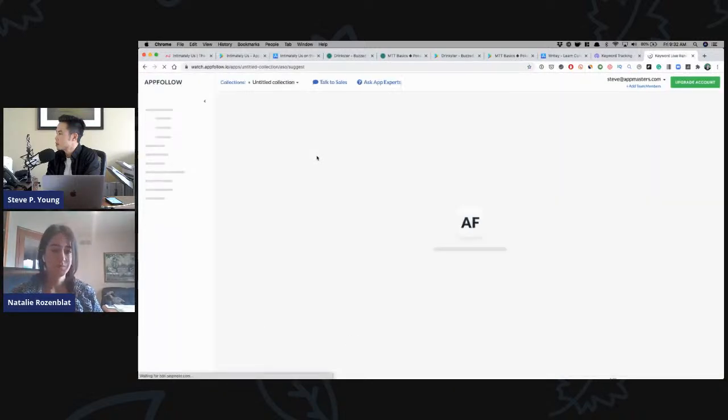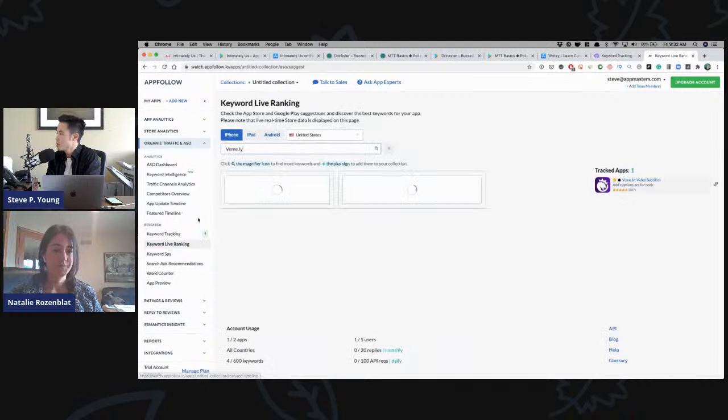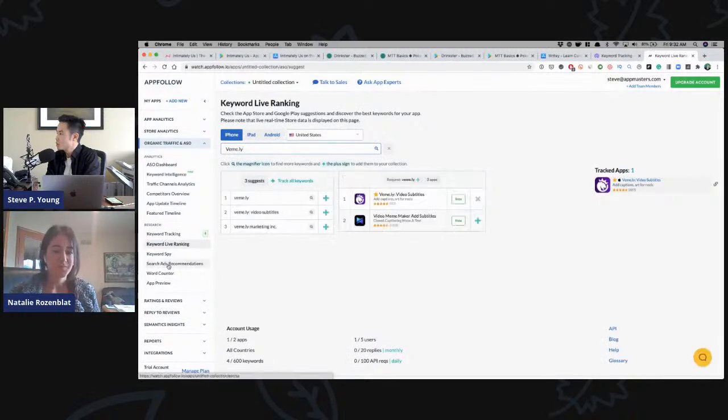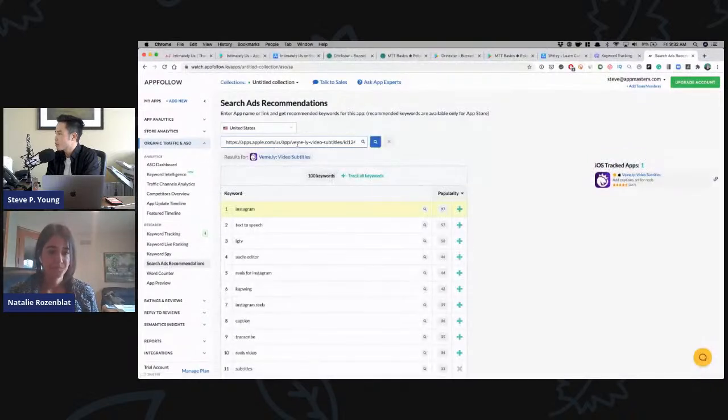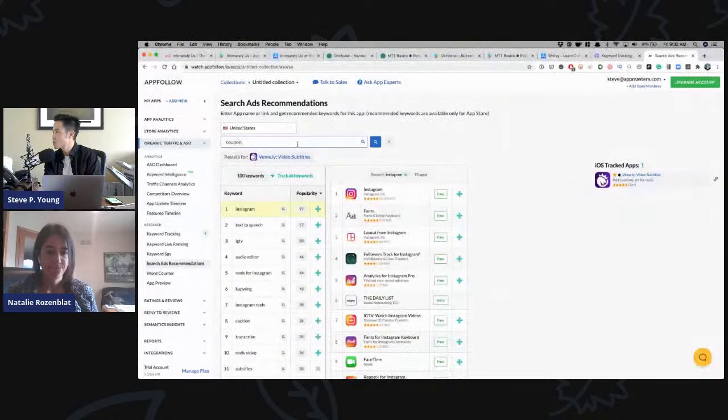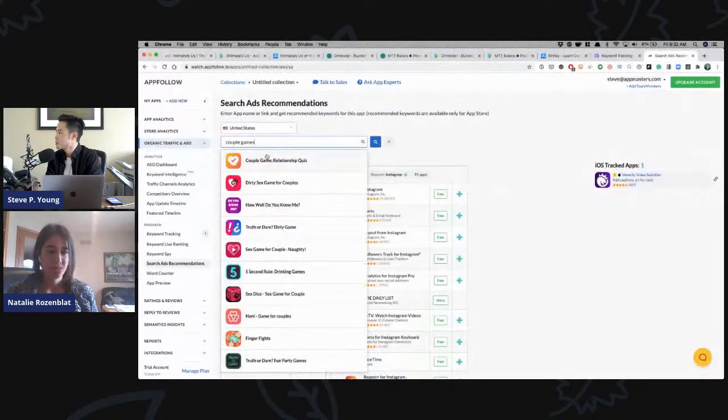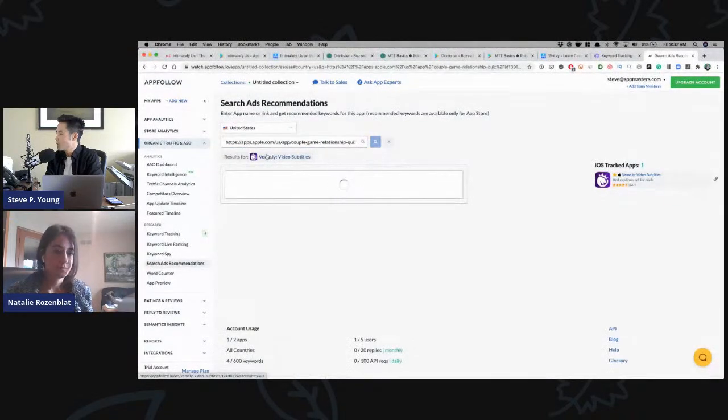And I'll share this tool I've shared in the past, just because you're here, Daniel. One of my favorite tools is AppFollow, where I go into search ads recommendation, and this is primarily for iOS. So whoever ranks well for a couple games, for example, I'll put their app in there. And then what you're going to get is Apple's search ads recommendation for keywords. You can do this through search ads, but AppFollow is free.